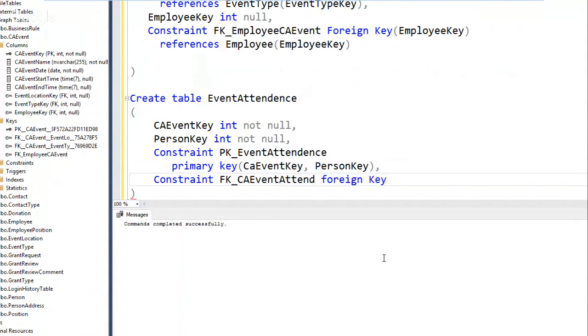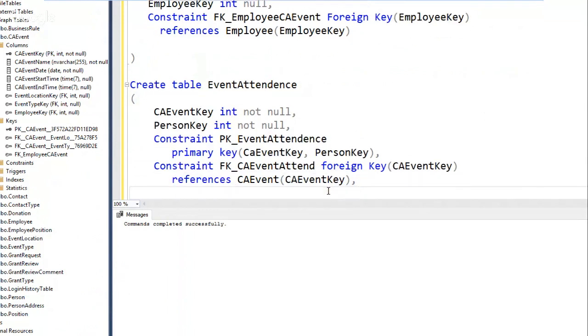Foreign key. And then I'm going to just break it. References CA event. Oh, and I also have to say which key, because I'm down here. I have to say CA event key. Which one is local? This is the local field. And then I'm going to say it references the table CA event and CA event key.